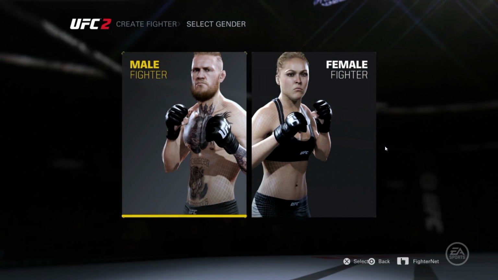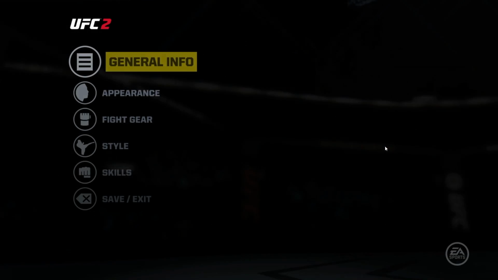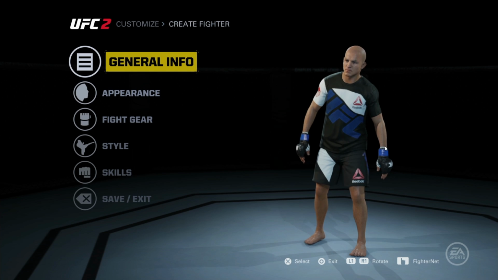Create a fighter. Male fighters. Excuse my creaky chair. It's not that old, this chair. It creaks rather loud.